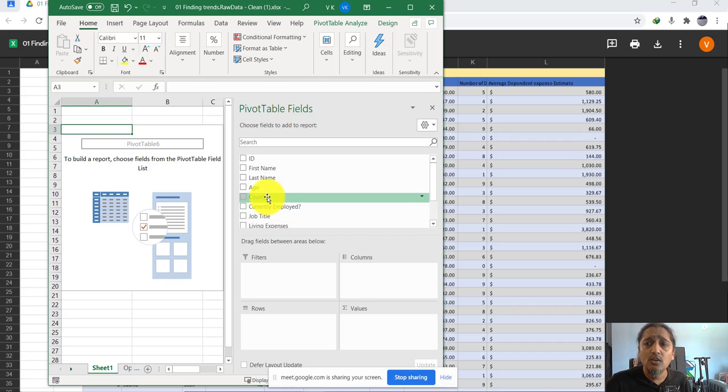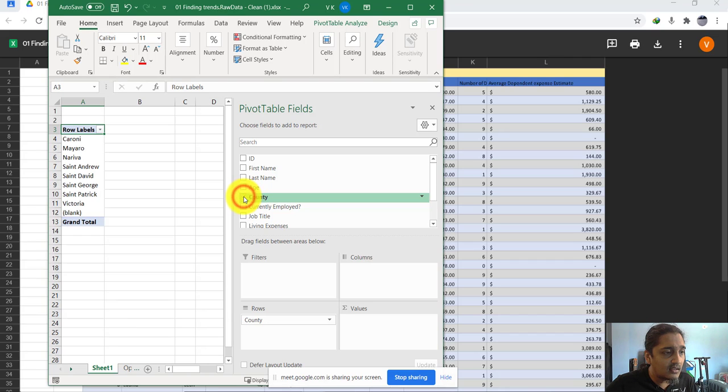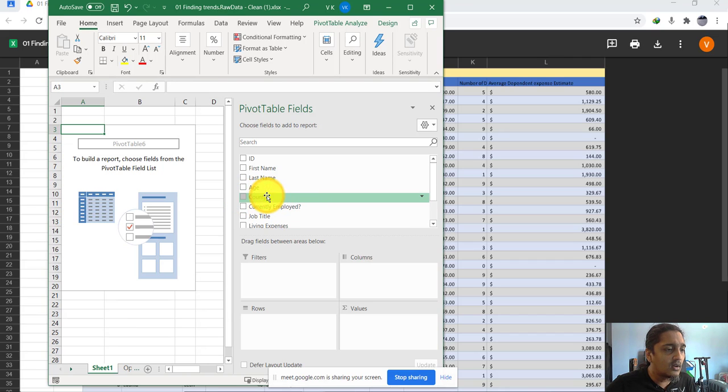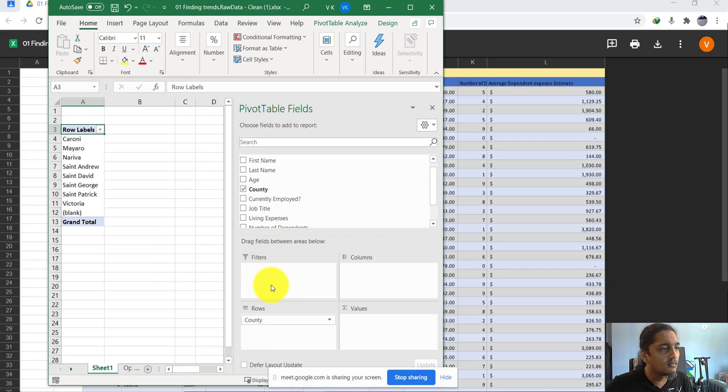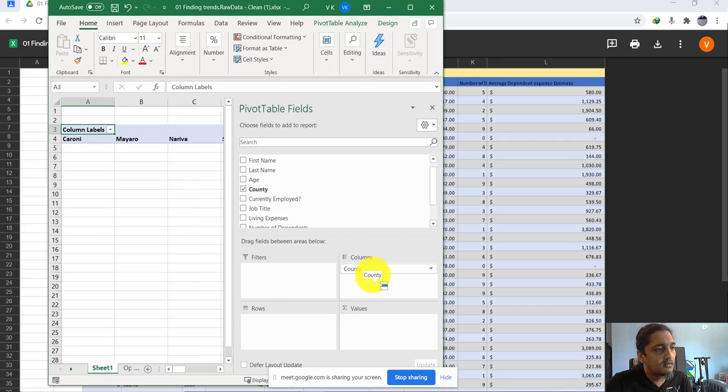One of the items that we knew was grouped before was definitely county. To add county to the list, you could go ahead and click it, or you could drag it. So I want you to go ahead and drag county under the row section. We're going to see that we just get a one column table with data that is grouped. So we're exploring that sort of grouped data scenario. Let me know when you finish doing that. Yes, sir. All right. Next point to note, just drag that across in columns and let me see what happens.